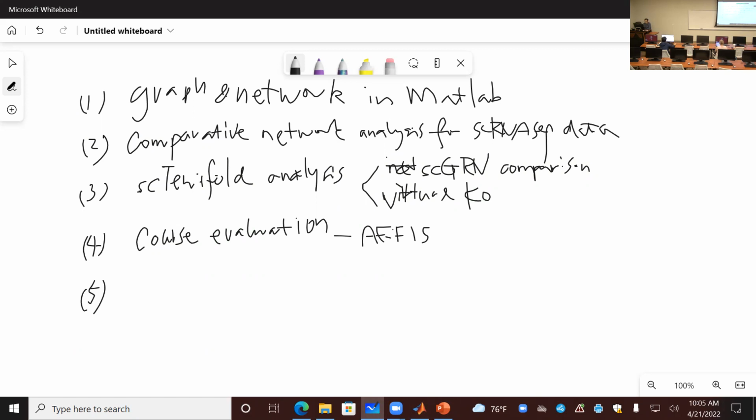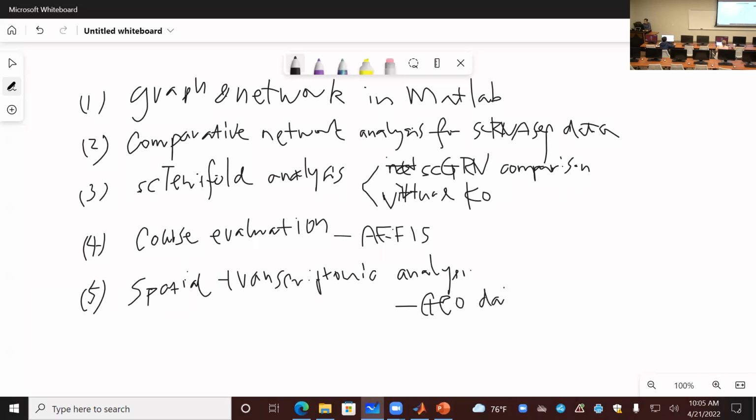Last, we will still look at spatial transcriptome analysis. Here we are going to use a GEO dataset as an example.